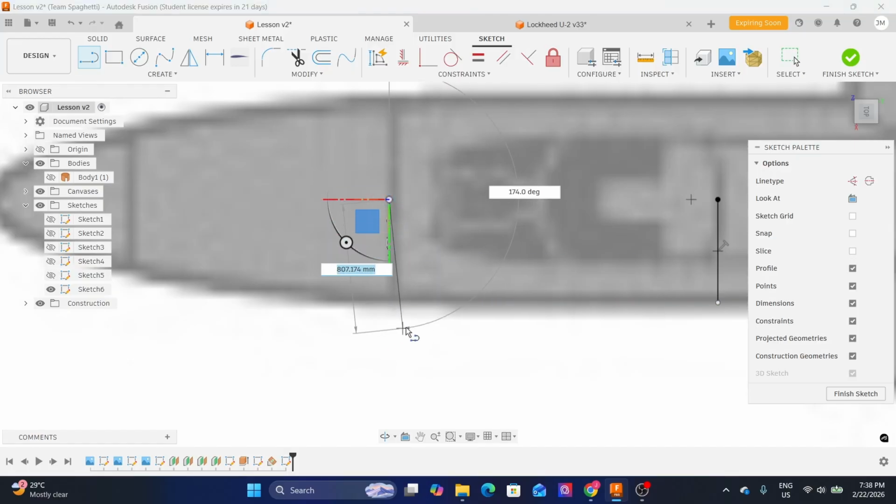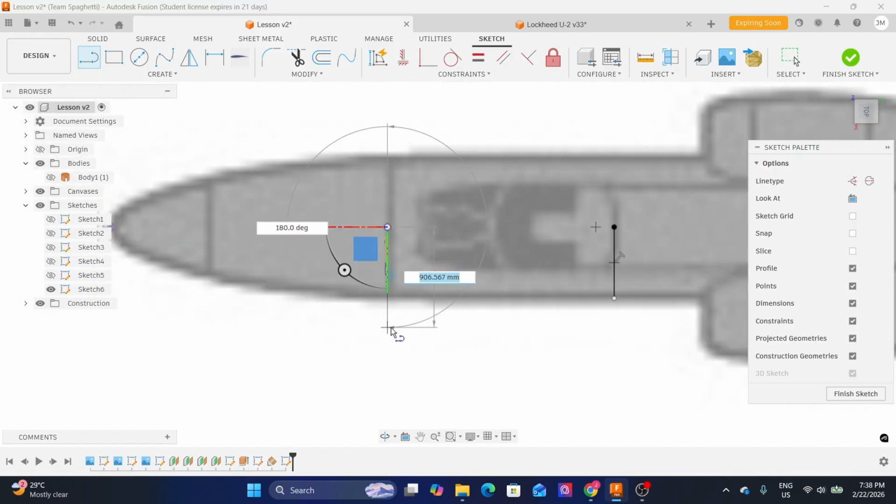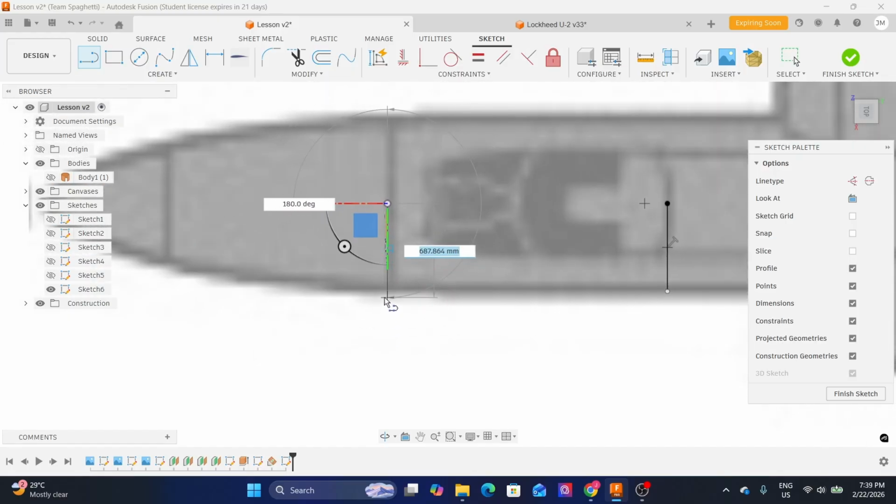And then for this, I'd like this line to be the same length as the first line that we have created. Fusion 360 would automatically detect it so that you could copy the exact length of the line that you have created.